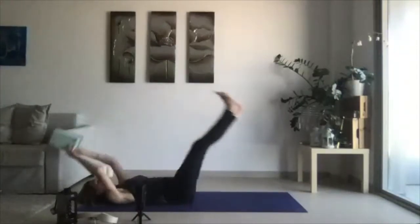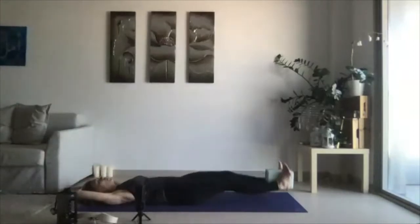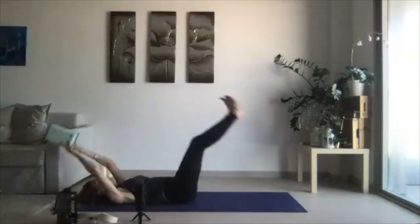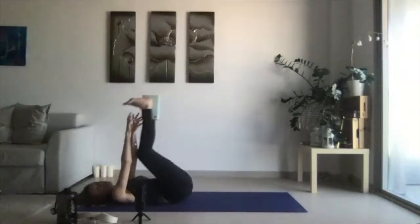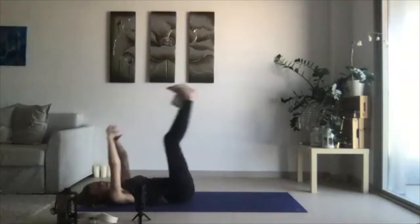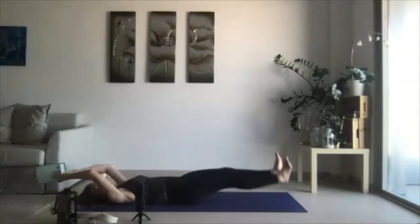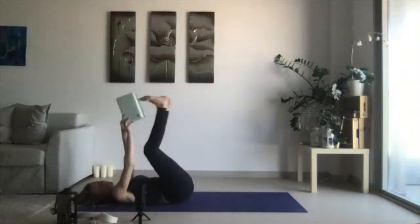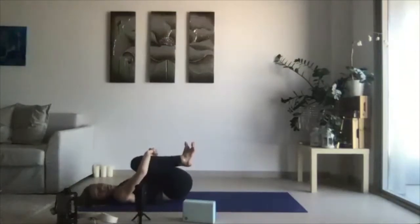8 more, 7, you got this, 6, 5, 4, 3, 2, and then 1, pass the block. Then just slide it to the side, take the knees into the chest one more time.